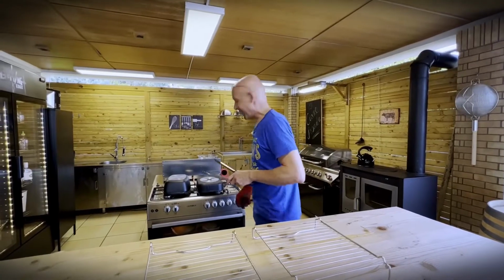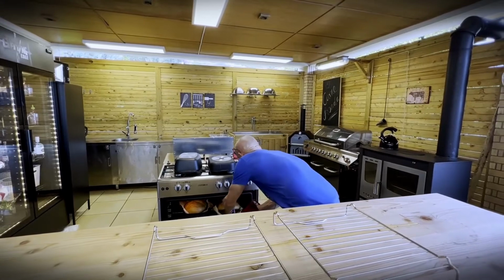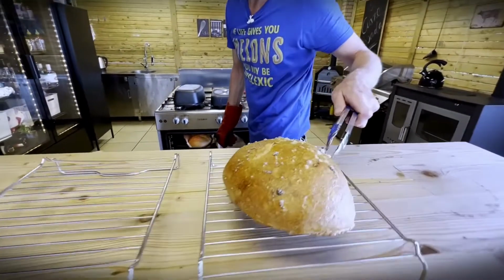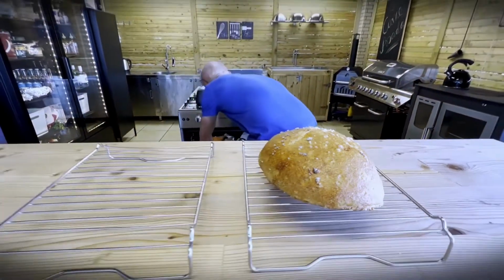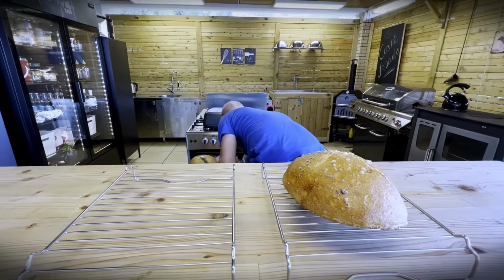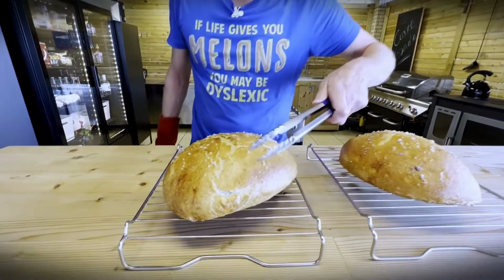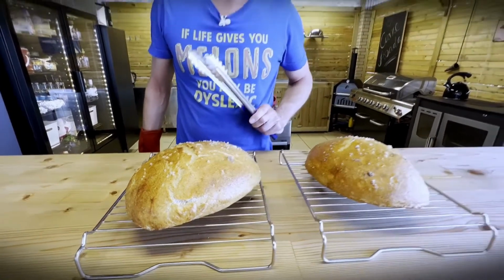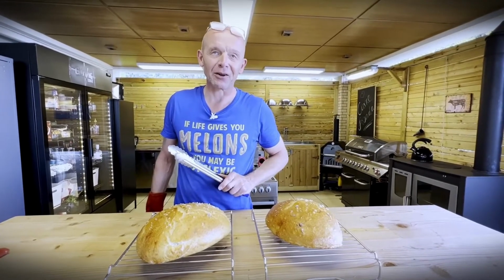Let's check the outcome. Let's get it out here. Ah, that looks beautiful. Listen to that. That's good crust, and that's what you want to see. Here you go. That is beautiful golden brown, and the smell here is amazing of freshly baked bread. Now we have to wait 10-15 minutes before we can cut in and see how they look on the inside.